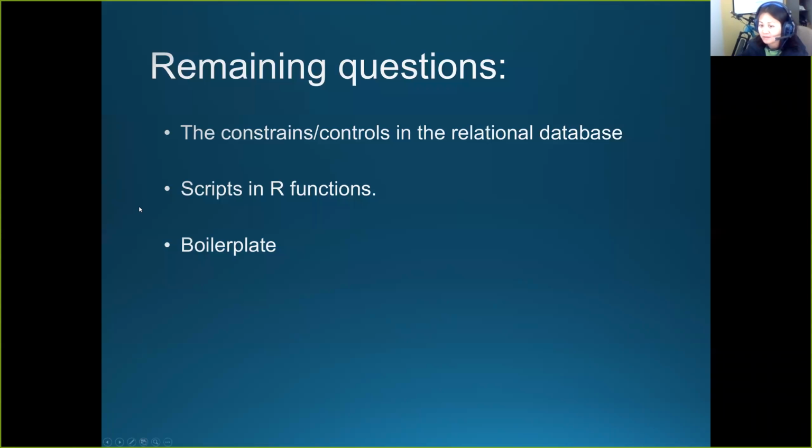And the next one, the script and R functions. I share that on GitHub. So if you would like to download it and try it out in your system, you're welcome to do so. And I'm happy to help you modify some of the R functions to accommodate your needs. And some of the boilerplate for each of the projects is embedded in our Archole.